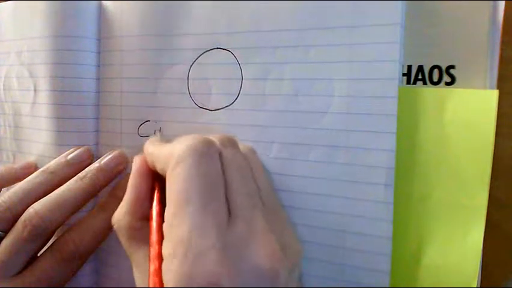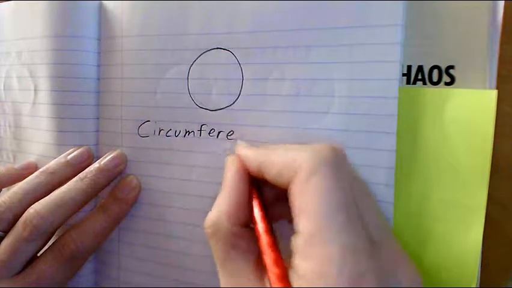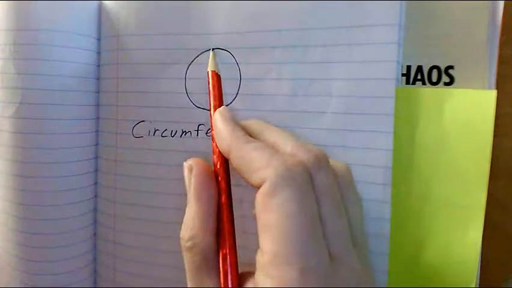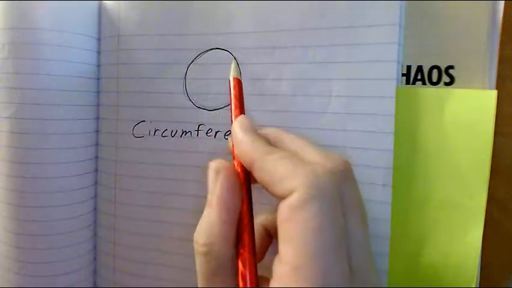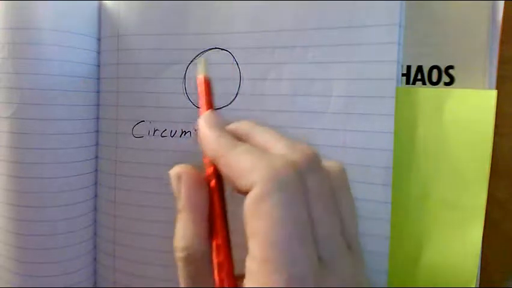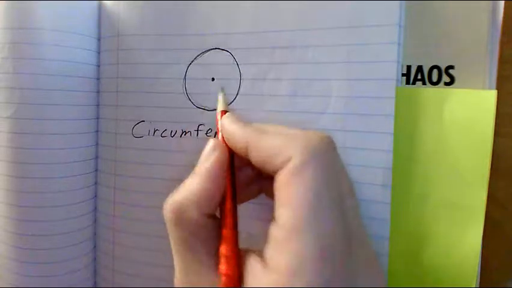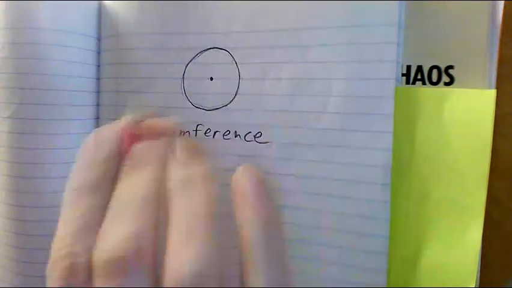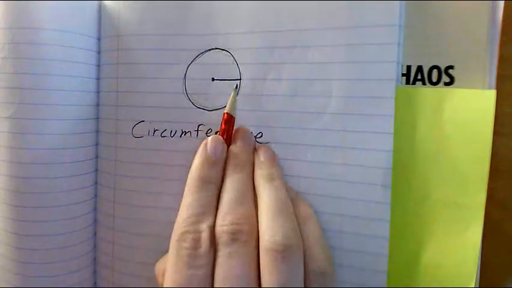Now, the perimeter of a circle actually has a special name. It's the circumference. So circumference is actually the perimeter of a circle. That is how long the circle is if you measure it all around. So for circumference, there's two different formulas, because remember, we have diameter and we have radius. Now let's look at the radius first. Remember, radius is just half the width of a circle.